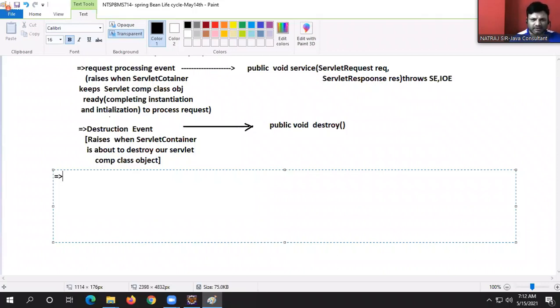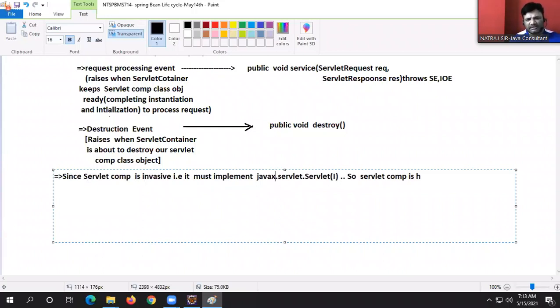Okay, guys. Now listen. Servlet component is invasive.